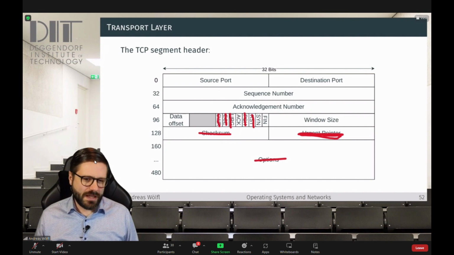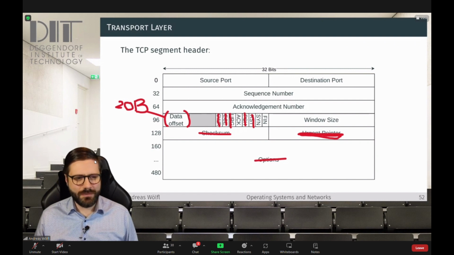The window size will hopefully clarify at the end of our lecture today. Yeah, well, the data offset, I mean, it's used, but it's always 20 bytes. Because without options, the size of the header is always 20 bytes.